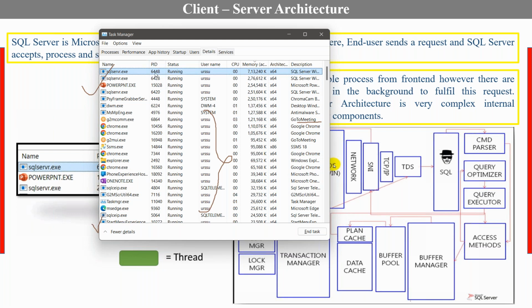For example, if there is an issue with this instance and I want to kill it, you can kill it with the help of the process ID. Don't kill any other process. To stop this service, you can click on it and click End Task. It will stop your SQL services, sir. But we never perform this activity in the real world. Just for info, I am telling. If you want to verify how many SQL services are running, you can open the Task Manager and you will see sqlservr.exe, which is one of the executable files.